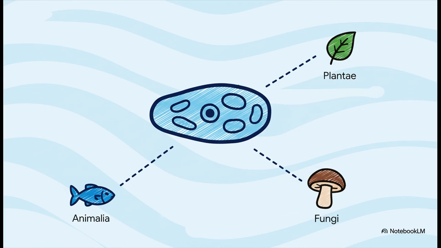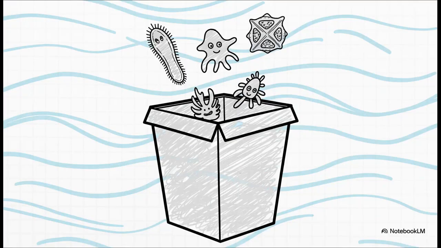So, we've met the simplest life forms in Monera. Now let's climb one step up the complexity ladder to our next destination, Kingdom Protista. I like to call Protista the miscellaneous kingdom, or sometimes even the dustbin kingdom. Why? Well, because it's a collection of all the single-celled eukaryotes. If an organism is made of just one complex cell, it probably belongs here.